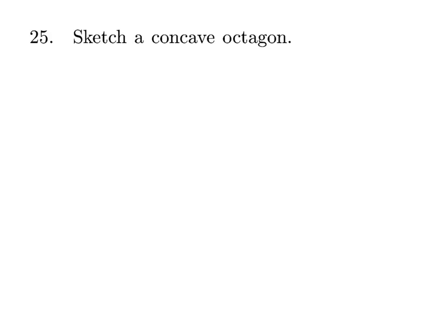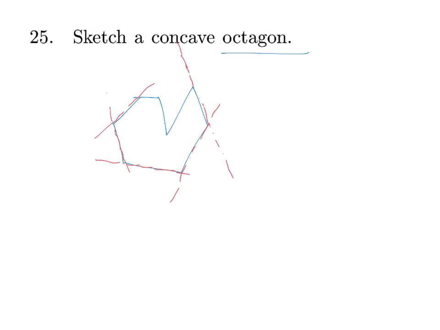All right, sketch a concave octagon. Octagon means there are 8 sides. So I have 1, 2, 3, 4, 5, 6, 7, 8. Now, what makes this concave? If I extend the sides, make them into lines, and these lines don't pass through the octagon, then it's convex. Right now it's convex, convex, convex. But right now, I've just determined that it's concave because it passes through the octagon. This shows it's concave, and this shows it's concave. All you have to do is apply the test and find it concave once to make it a concave octagon. So there it is. Don't worry about that. Next problem.